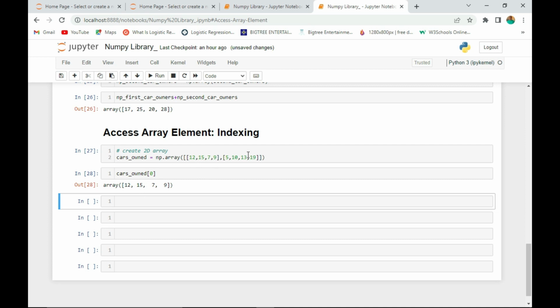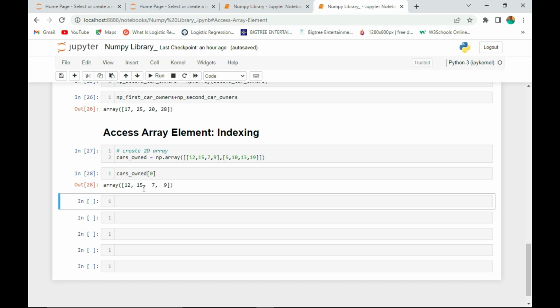Now the same thing applies. What we said about indexing in list still applies to NumPy array. You can see this particular array is 0, this one is 1. So that is why we're having this first array of elements. This indicates 0, this indicates 1, and if we have another one like that, 2, as we go on. So that is why this is returning the first list of elements in this bracket.